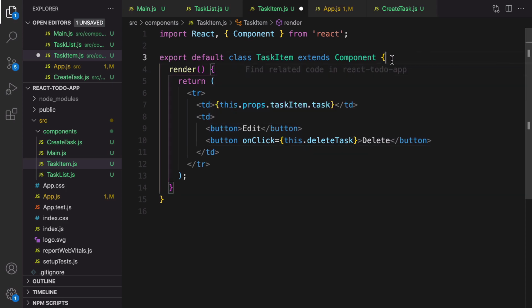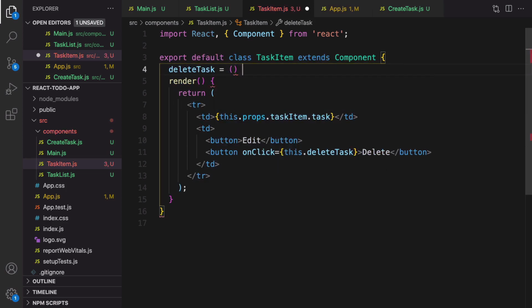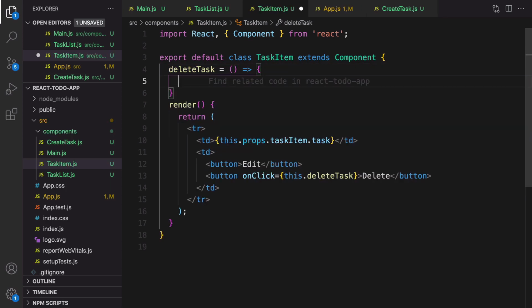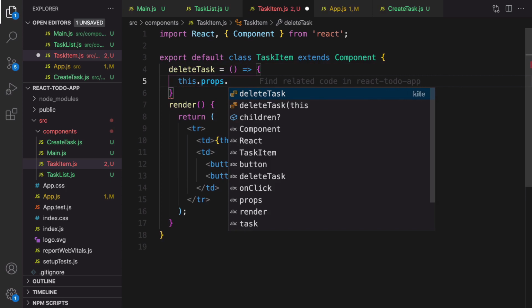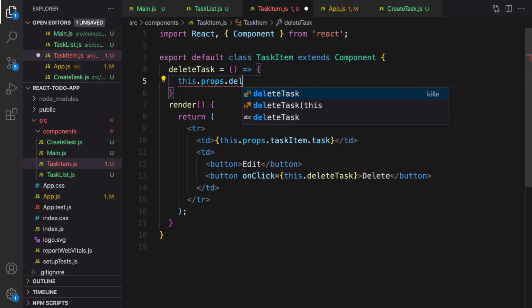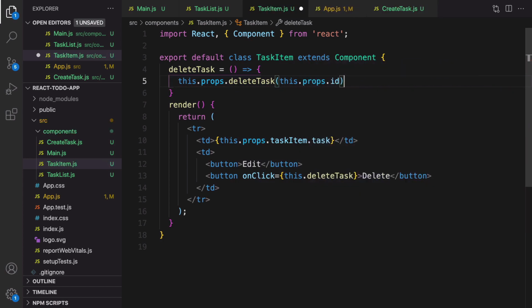And we need to define deleteTask here. deleteTask equal to an arrow function. And to implement delete, we just pass this responsibility to the parent. So in the parent, we need to define deleteTask and pass this.props.id, which is the id or index of this task in the tasks array in the main component.